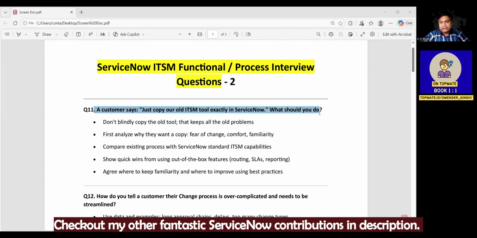After that, you can compare their current process with the standard ServiceNow ITSM features. Then you can show them simple benefits of using out-of-box ServiceNow things like routing, SLAs, all these things. And finally, when you and the customer are on the same page, you can go ahead and do the implementation.